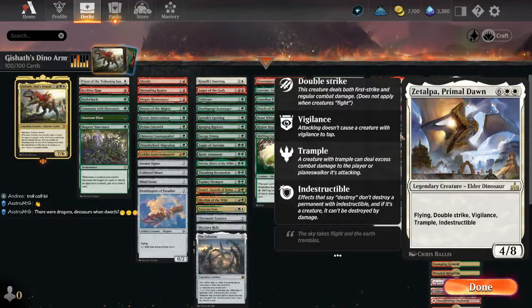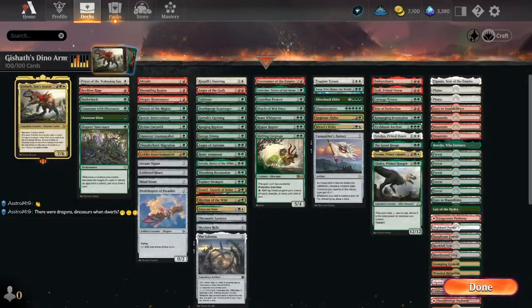So Zetalpa here: flying, double strike, vigilance, trample, indestructible. Whole bunch of words there on a fat cost, a decent body. Remember, it's only 4/8, but it does have double strike and vigilance, and all the other ones. But yeah, I think it's cool. It honestly looks like a big flying duck. But nevertheless, it's really big and it's really angry at our opponent, and hopefully it brings us some nice plays.